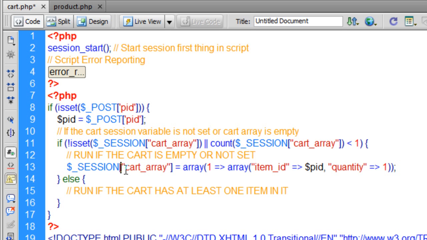So if the person goes from this page to that page, doing various shopping here and there all over our site, or if they happen to go from this site to that site, as long as they're in the same browser session, they come back to our site, their cart items will still be in session, as long as the session hasn't expired yet either. Which you can use actual PHP cookies.